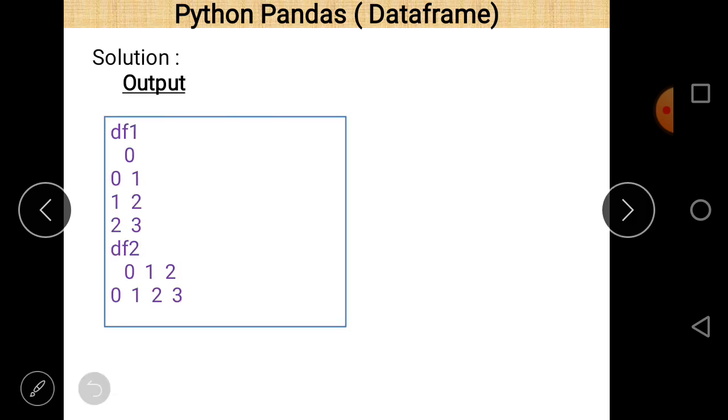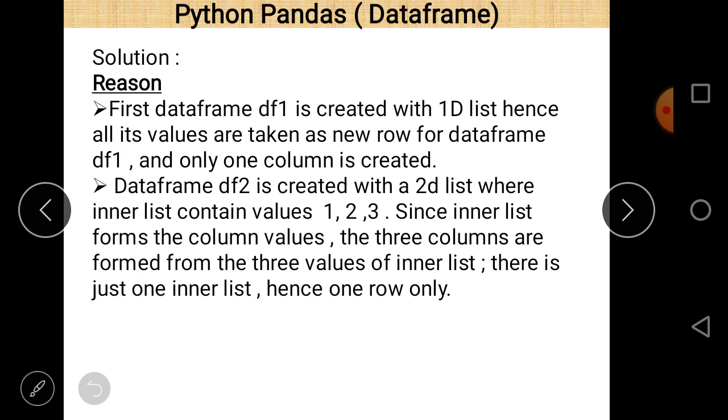So the first data frame df1 is created with a 1D, one dimensional list, hence all its values are taken as new rows for data frame df1, and only one column is created. So when there is only a single list within a data frame, then only a single column is created. Remember that only a single column is created whenever we pass a single list within a data frame.